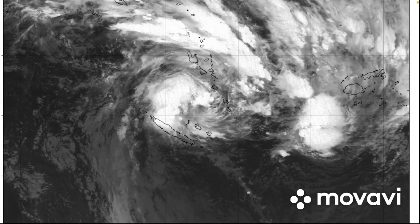Take a look at the true color zoom now imagery. This is from 5 minutes ago actually, but you can see just how good that western side is. That western side is looking amazing. It needs convection on the eastern side. If it wraps convection all around, I think this will get named. Because it is actually looking amazing right now. And I'm pretty sure this is pretty much guaranteed now to be the next system.